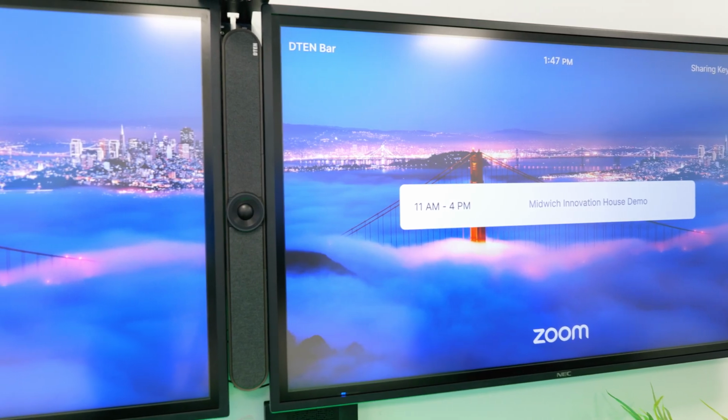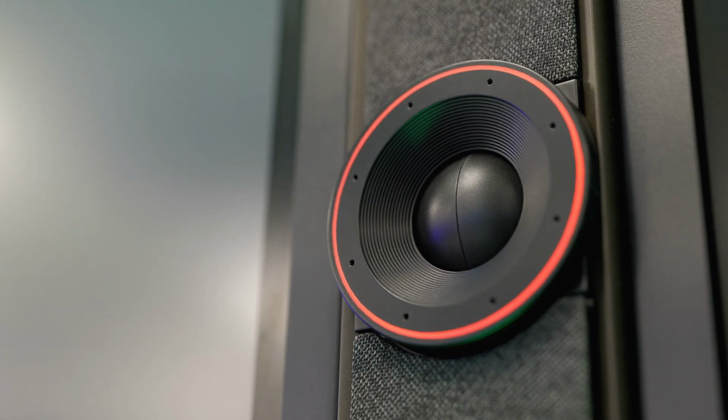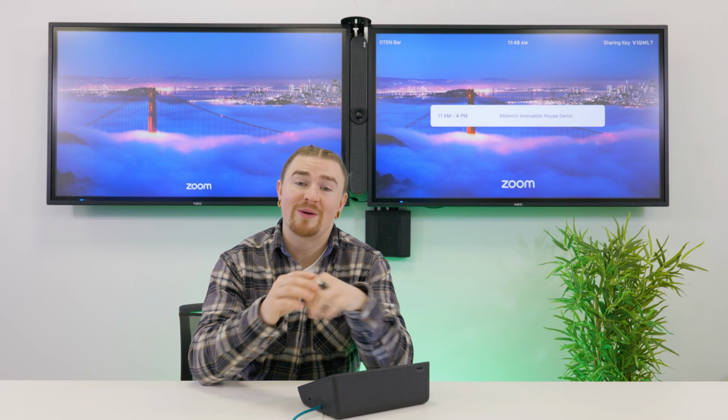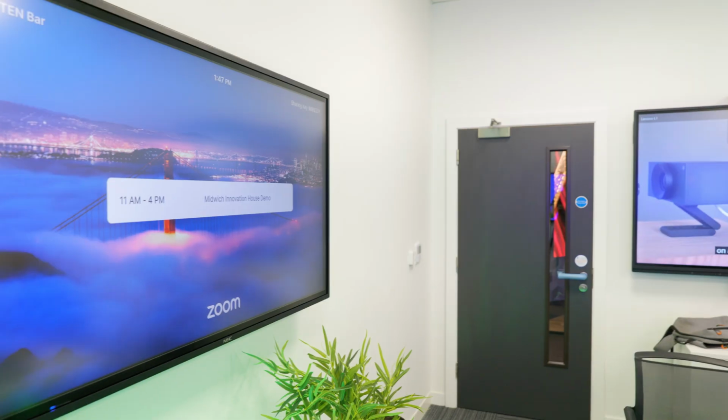In this video I'm going to be taking a look at DTEN's new all-in-one Android bar. And we're going to be taking a look at why DTEN have decided to jump into this segment of the unified communications market. So without further ado, let's jump into the video and let's see what DTEN are bringing to market in this form factor.